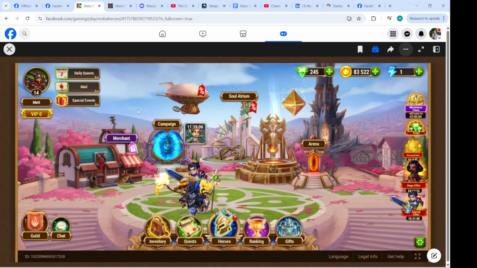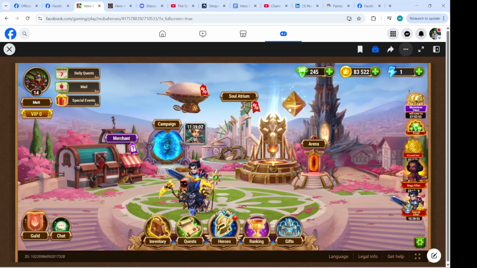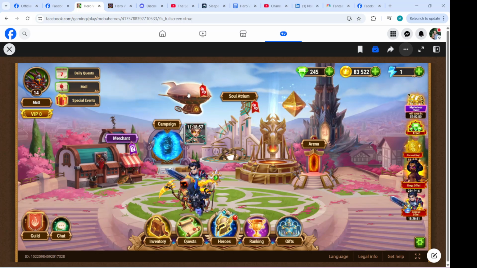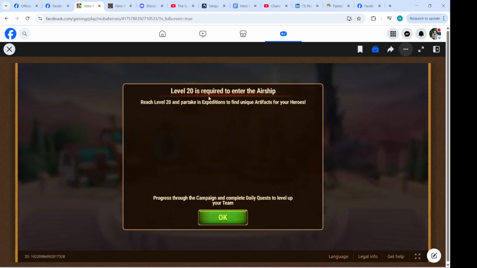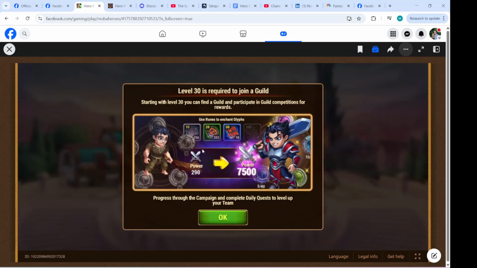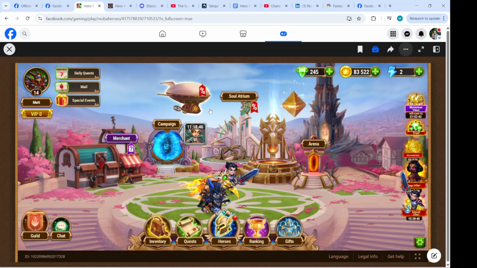Yeah, hopefully this was helpful. As the days go on, we'll show you the other things that are about to open. Outland, Tower, Grand Arena, the airship. And then there's going to be a lot of stuff that opens once you're able to get level 30 and join a guild too. So we'll go over that as it happens.